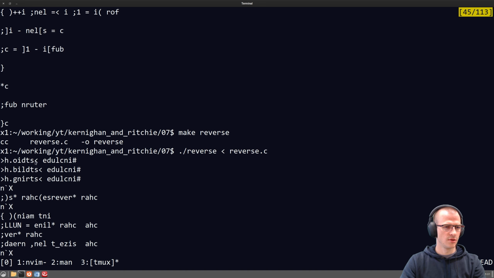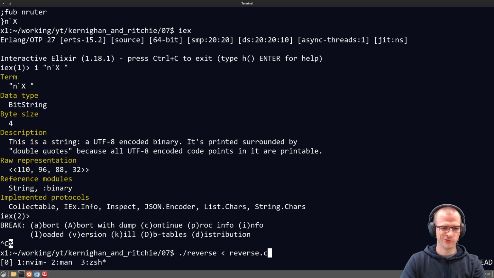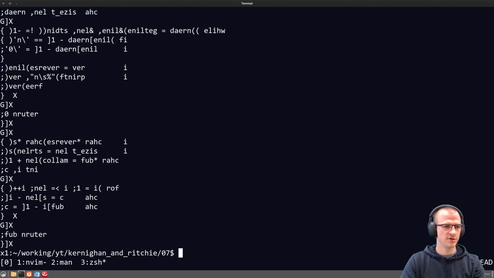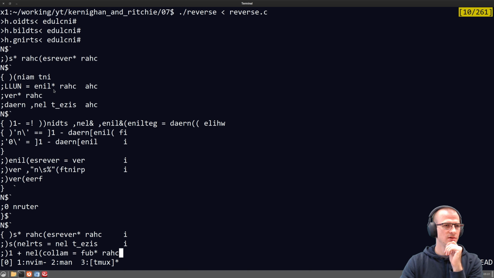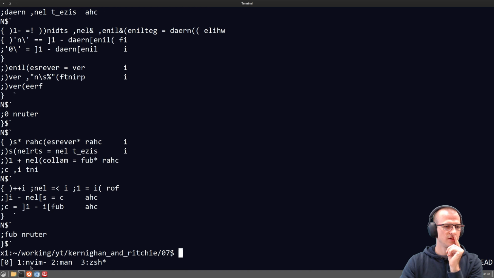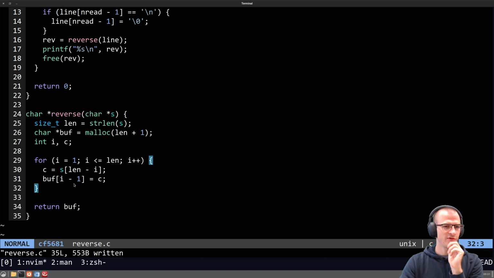wait, where does this come from? And is it always the same? No, it's not the same. I think it's just some trash data. So probably I may be forgetting to put a null terminator or something.